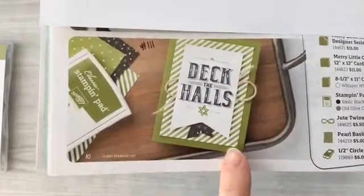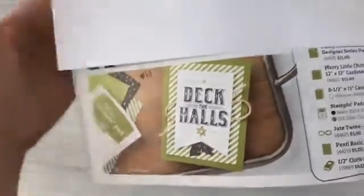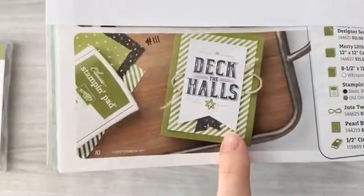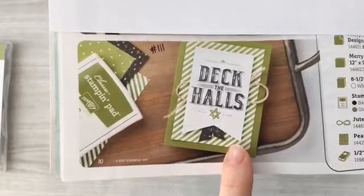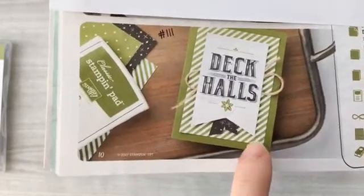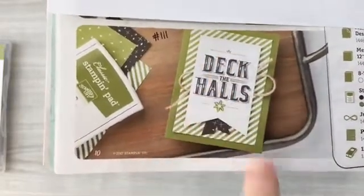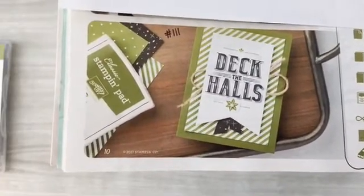And so this card here on page 10 of the catalog is the one that Catalina picked for this week. It's a really great layout. It's a small card in the catalog, so you may overlook it as one that you would want to copy. But I think Catalina was very wise in choosing this one. It's got a nice big focal point layer. You could do words, and in my case, I did a little image.